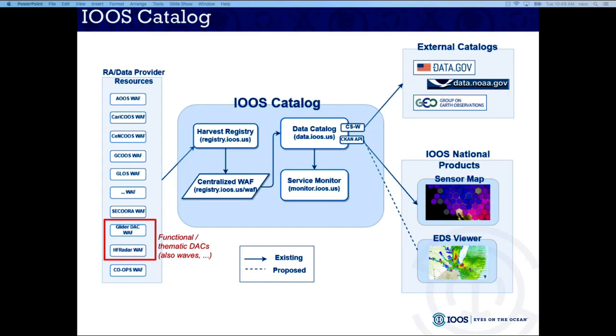Again, from those catalogs, that CKAN slash PyCSW, other catalogs can query directly via machine-to-machine interactions, or other users or other applications can query. In this case, we're showing in the bottom right some national-level integration user applications that IOOS has developed, at some level to demonstrate this capability, at another level for them to be useful tools in and of themselves.